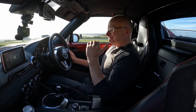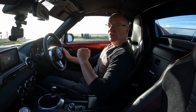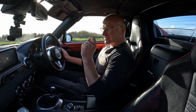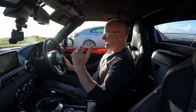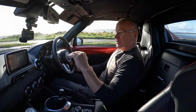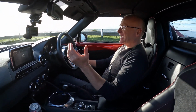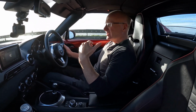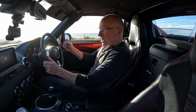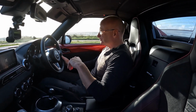Handling and ride, okay. Now we're in a small car, so it does feel the bumps. This one's got a slightly lowered suspension setup on it, albeit it's a Mazda approved kit, but you can probably see me here. We do bounce around a little bit. We haven't got any modes, so we can't ease the car off. It is as stiff as it is, whether you're driving down the motorway, wanting to take it easy, or whether you're batting around the back road and you want the car to be nice and taut. So that's where it's going to struggle a little bit.